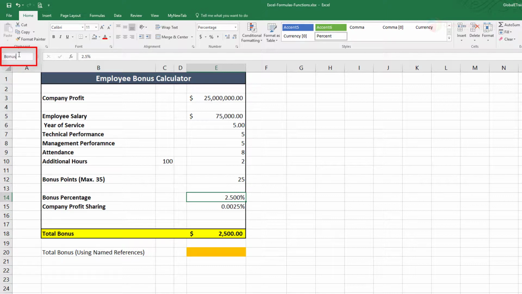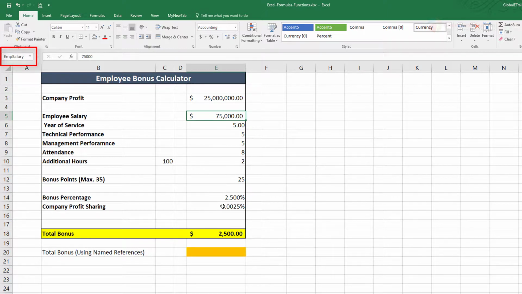Next, we used bonus percentage in the calculation, so we will name this as well. We'll call it bonus percentage, hit enter. We also need employee salary. Select the cell, say employee salary, enter.